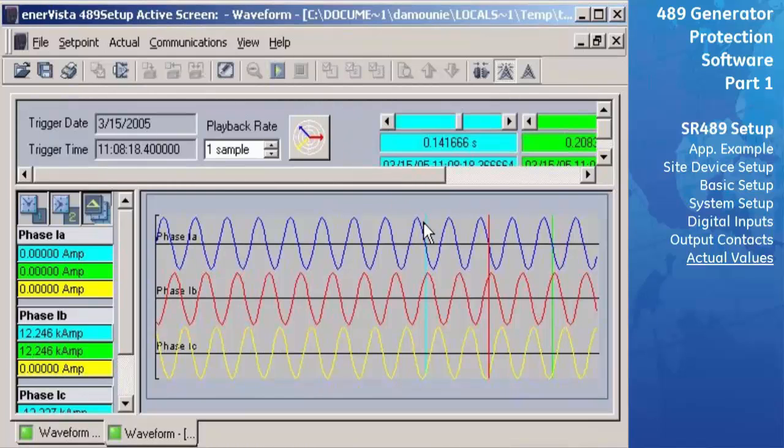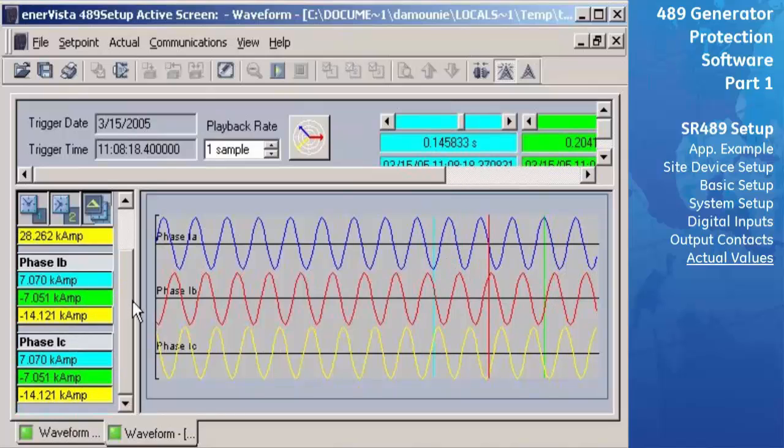When the viewer opens, you will see the waveforms displayed in the bottom right-hand window. This window operates very much like an oscilloscope. There are 2 cursors, colored blue and green, which can be moved horizontally along the waveforms. The window to the left of the waveform will display the metered values at the position of the cursors. You can select to view either or both of the cursors, as well as the delta value between them by selecting any combination of the 3 buttons at the top of this window.